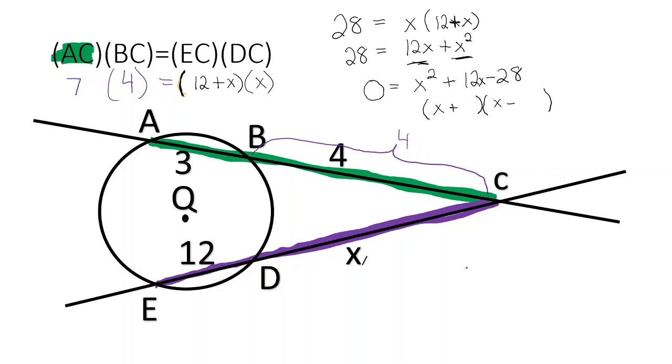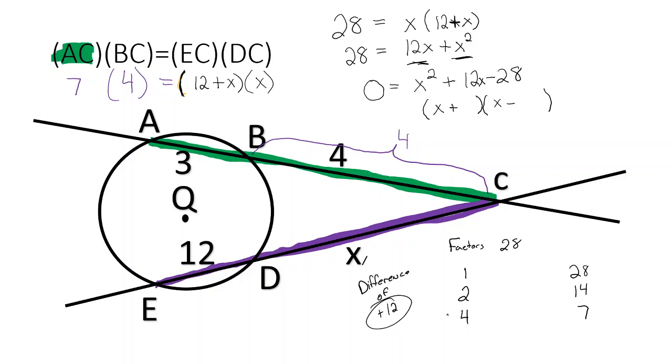So if I thought of the factors, that's why we call it factoring, of 28, we're going to write down here factors of 28. 1 times 28 is 28. What other factors can you think of? 2 times 14 is 28. And 4 times 7 is 28. I believe those are all the factors of 28. Now remember, we're looking for a difference of positive 12. Okay, so we're going to give one of these a positive value, one of them a negative value. So think about 28 and 1. What's the difference of those two? 27. That's not 12. So we're looking for 12.